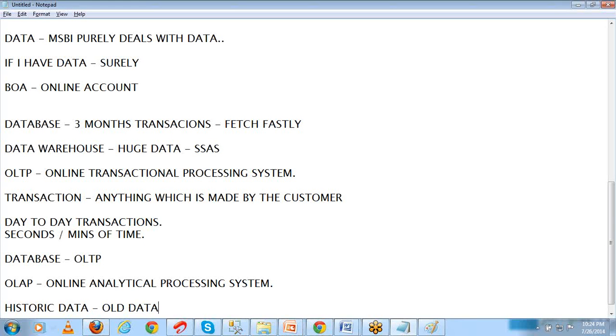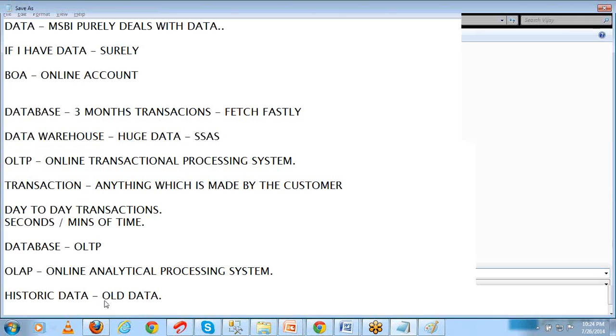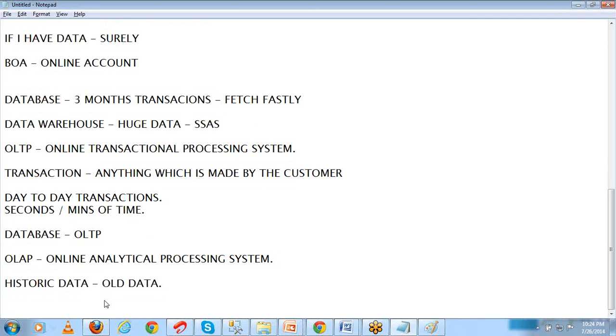I'll tell an example again. The same Flipkart: I want to know how many people ordered a particular product on the 10th of last month. How many people ordered an iPhone, or let's say Moto G. At that time Moto G was famous, I think April, May. Let's consider May: how many people ordered Moto G on May 12th, let's suppose. That is historic data for that company or for that business.